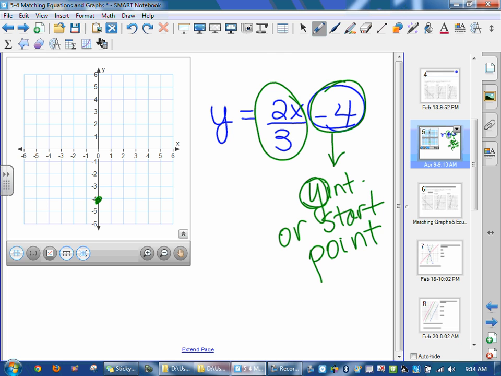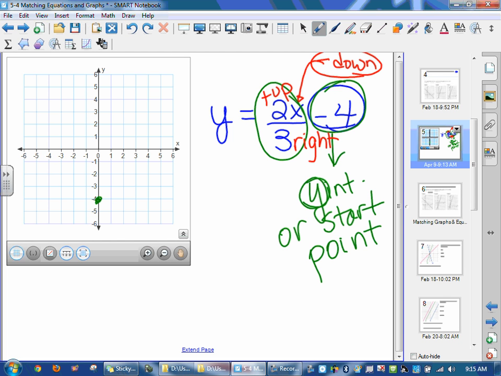The bottom number always moves which direction, no matter what? To the right. Good. The bottom always moves right. Now, how do we know what the top number does then? It's going to go up or down, but how do we know which is which? Good. Positive's going to go up. If it was a negative, it would go down. And again, that's the number if it's sitting in front of x. Okay? It doesn't matter what the guy on the right does. That's where we start. It's the number in front of x that matters. It tells us where to move the point.